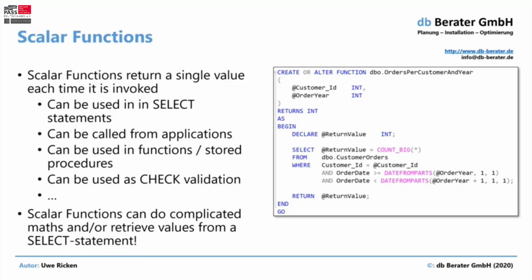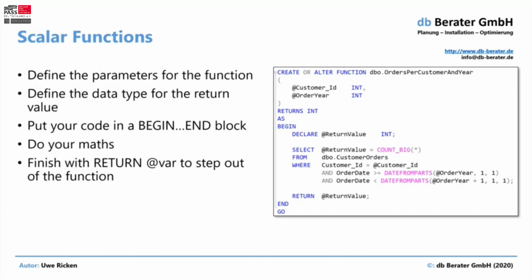What does this mean? When you have Scalar functions, they can do complicated math. So whatever you want to do, put it in your function. You can use if-then-else constructs, you can use select statements, whatever you want to get to a value. You see it here in my example on the right side.